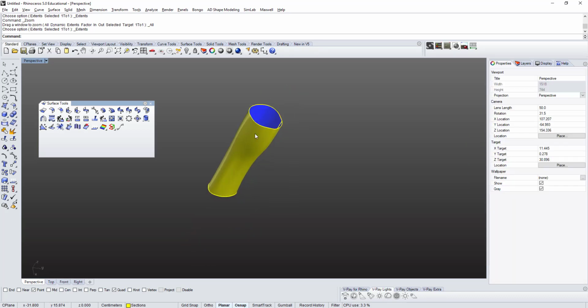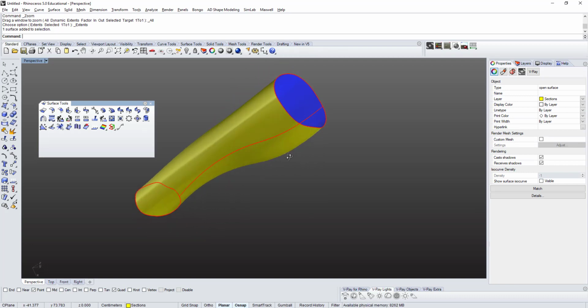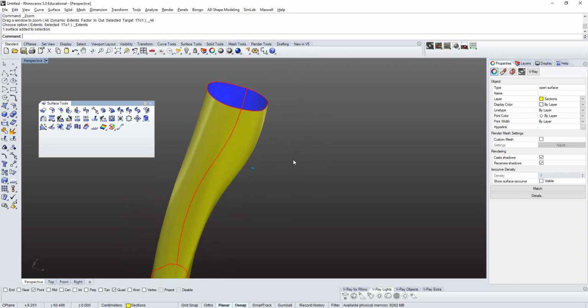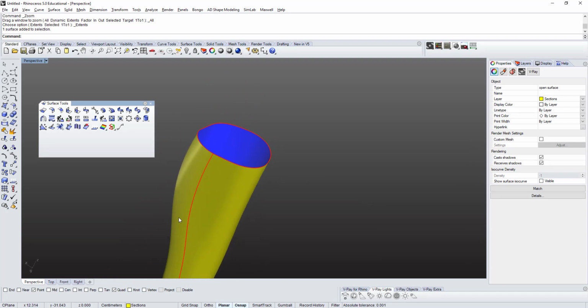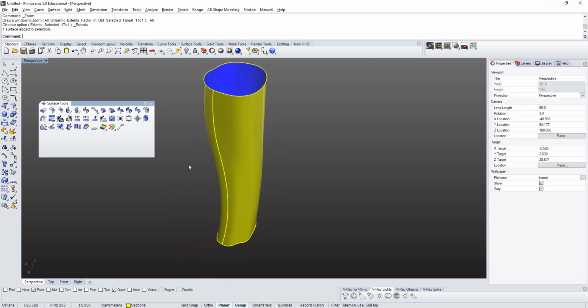So that means the function didn't manage to create the developed surface, okay? It doesn't work because it's a double curvature. You can clearly see that it's a complex surface. It curves in that direction and it curves in that direction, okay? It's a double curvature. So to solve that problem, you just need to use the smash function.